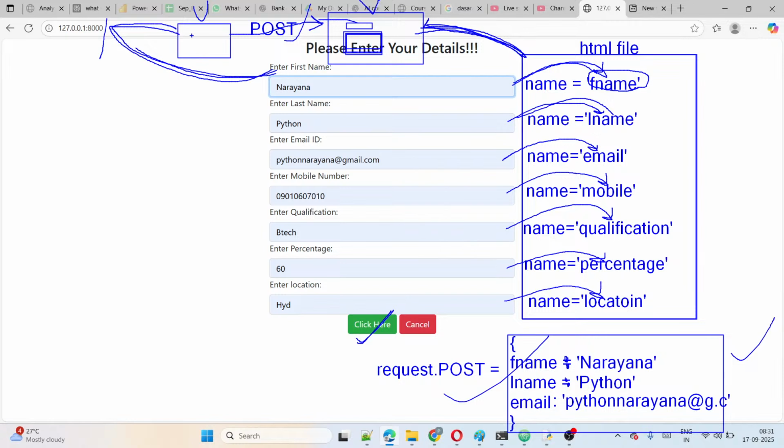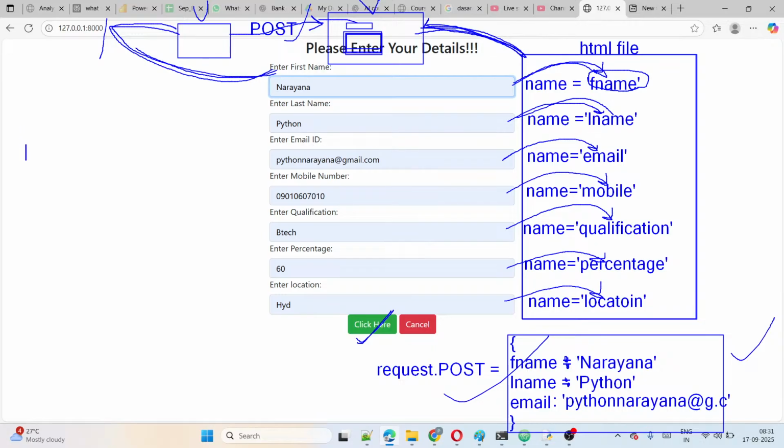Because this is the dictionary, in the dictionary data is saved. In the views file, what do we do? From the dictionary, take one by one value and assign to one by one column in the table. Now, how to take the one by one value from the dictionary? Guys, observe now.